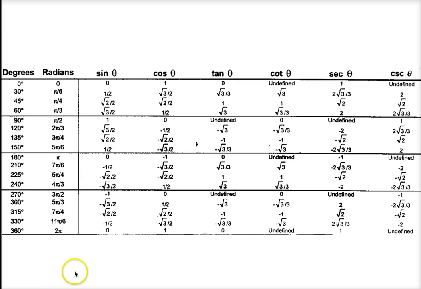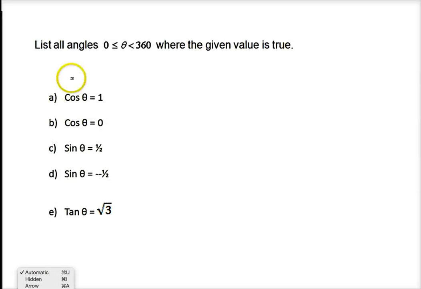So let's use this. The other thing you can do is memorize your chart. So here is a chart with our degrees and our radians, and then the values of sine, cosine, tangent, cotangent, secant, and cosecant. Be working with those so that you're memorizing them, because having them memorized is like having your addition and multiplication tables memorized. It makes it go much faster, and it's much easier to understand if you have those values memorized and at hand. So let's do some examples.